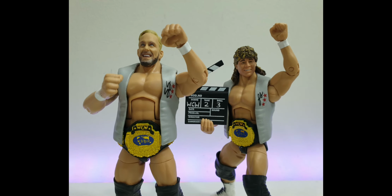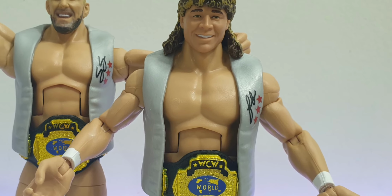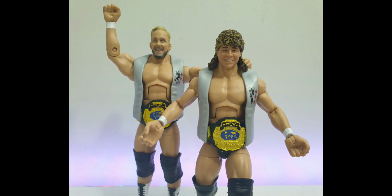Moving on, we have Flyin' Brian Pillman. So now I can complete my Hollywood Blondes tag team of Stunning Steve Austin and now Flyin' Brian Pillman. So there's Brian Pillman, a simple head swap from one of my Elite Brian Pillman figures onto this figure, and then I basically put these decals on the back of the vest there. As you can see, it says Flyin' Brian, and then up on the front he has his initials on the front of the vest, just as his tag team partner Stunning Steve Austin does. So there we go. That's it.